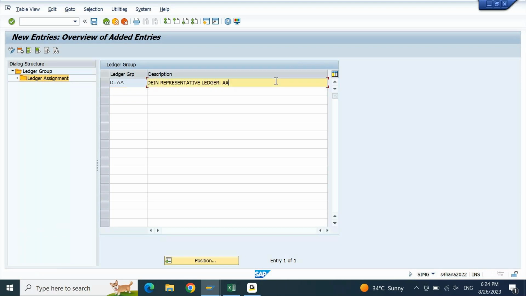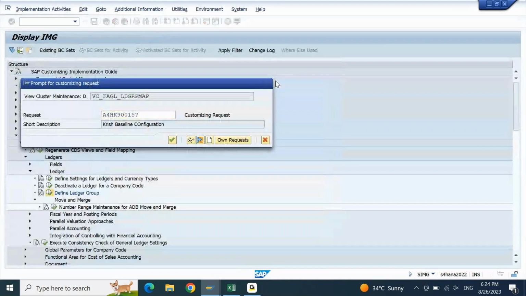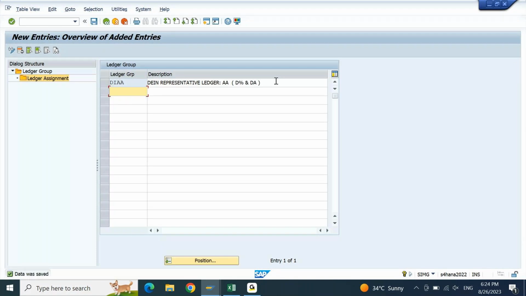Here if you want you can also mention in brackets D% and DA. These are the two ledgers which are used in this ledger group. Your ledger group must consider the non-leading ledger plus the representative ledger. Every ledger group will be represented by one particular ledger. Your ledger group will be represented by the representative ledger, which is DA.